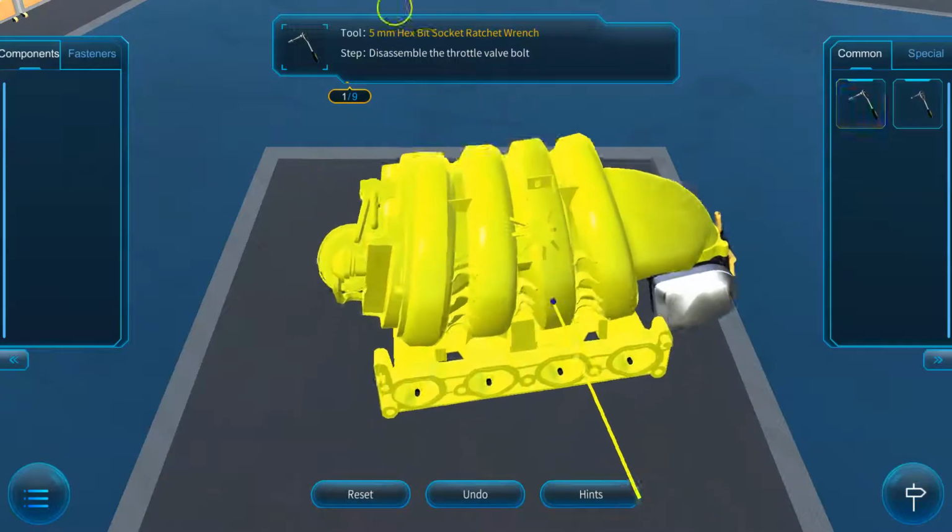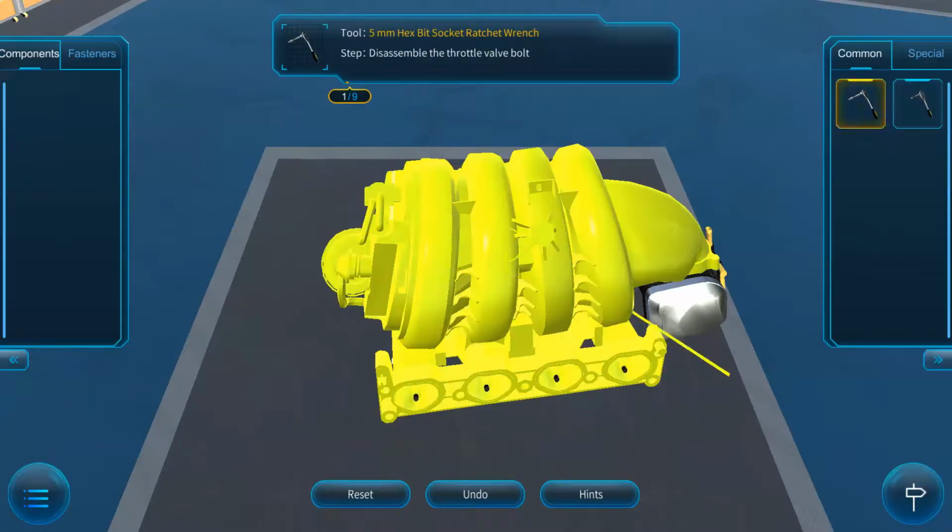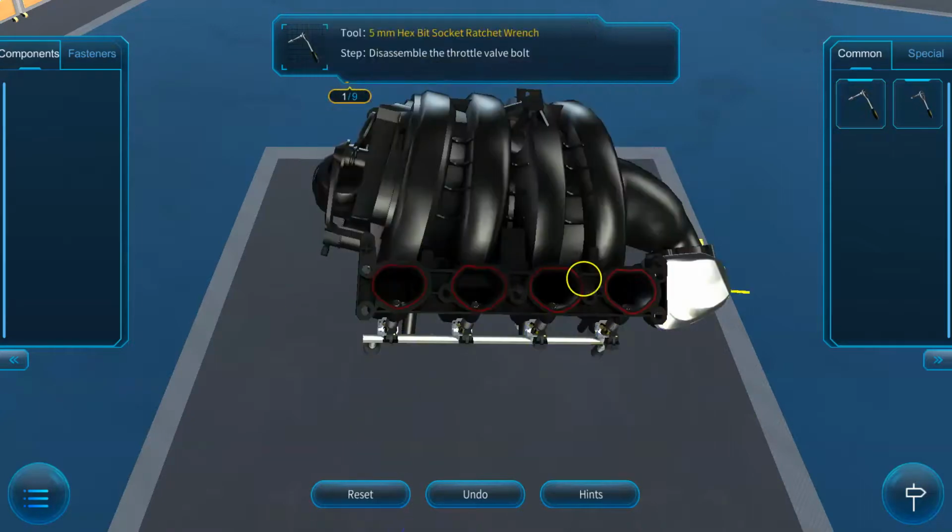So today it's just been kind of an overview, some of the symptoms of your intake manifold gasket going bad, and the basic steps on how to remove the intake manifold to get to the gasket to replace it so that your engine performance can continue.